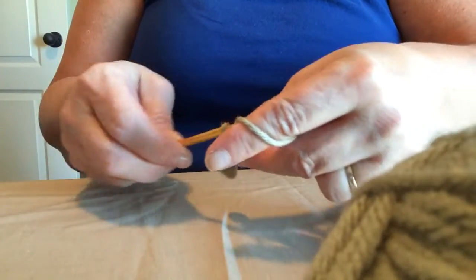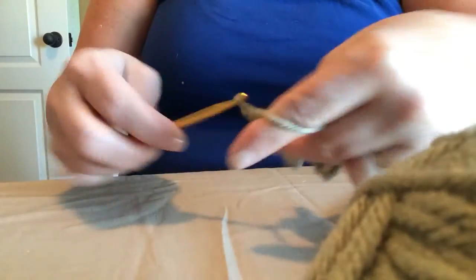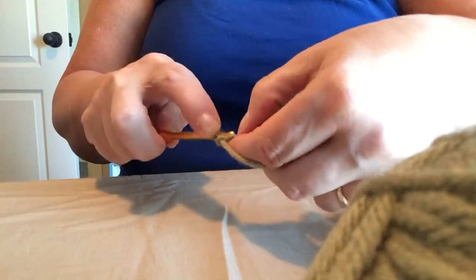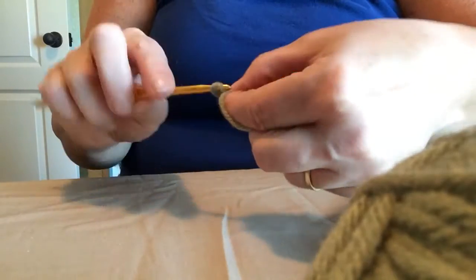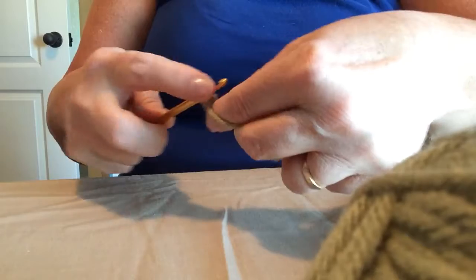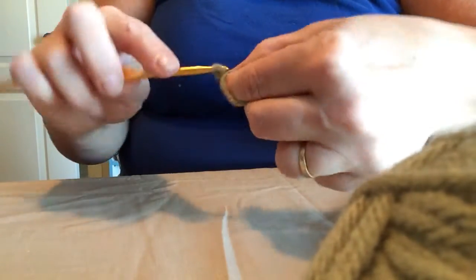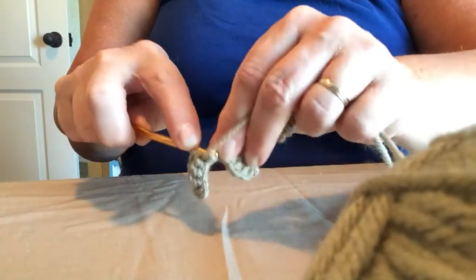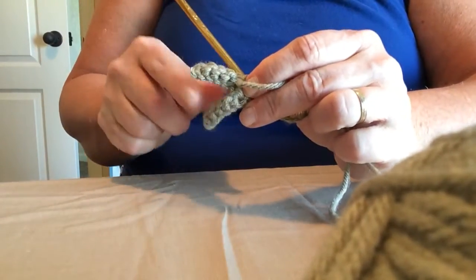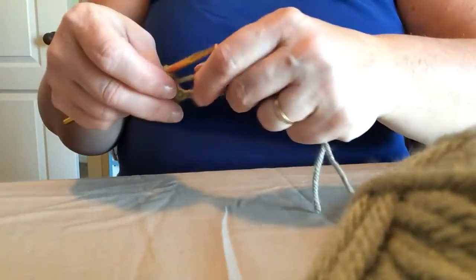All right, now we're going to chain 6 again. 1, 2, 3, 4, 5, 6. Again, skip your first chain and slip stitch in the next 5 chains. 1, 2, 3, 4, and 5. And now you can see we have created 2 little legs. That's the beginning of our dog bone bumps.